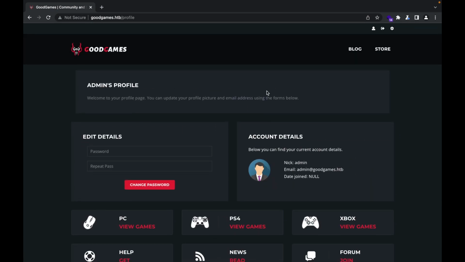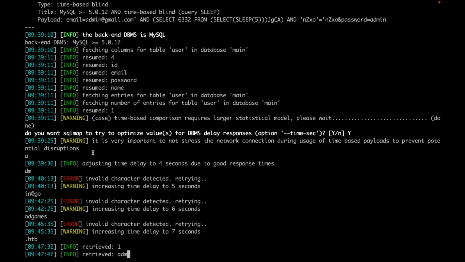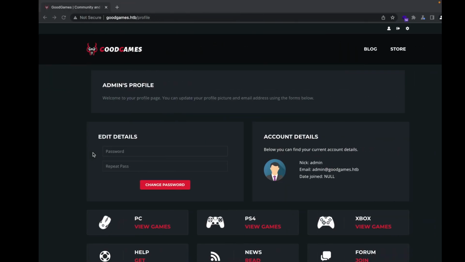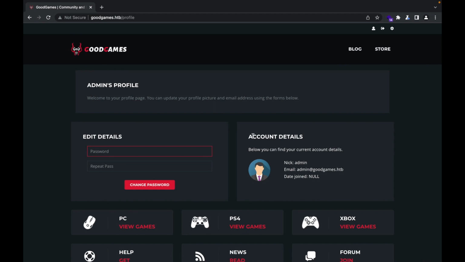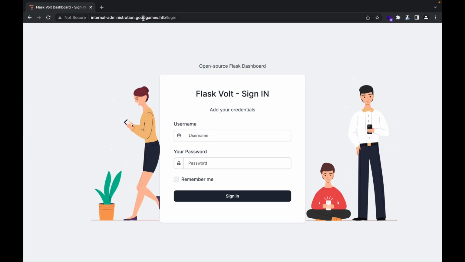That's okay. So the only thing we can change is the password, but actually we don't know the password. We can change it, but as you can see here, we can reuse the admin's password somewhere else, like here.